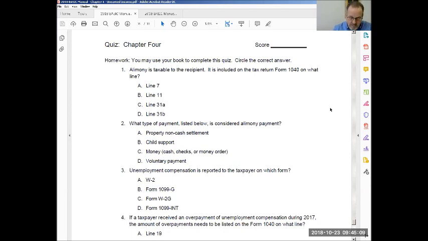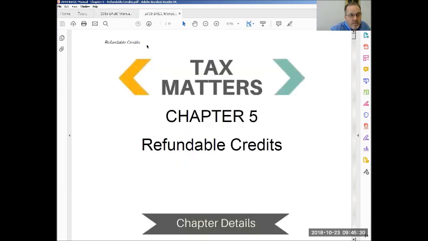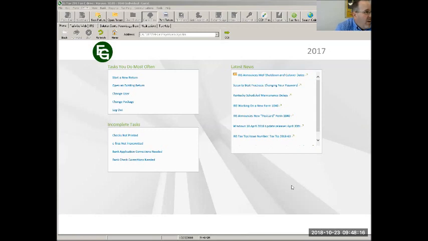Okay. All right. So what we're going to do is I'll go through problem 4-4. And actually, as we talk about chapter 5, I came up with these sample names and addresses. I'll try to complete the return as much as I would if I were interviewing somebody. Especially on this one, I'll show you a little more since we have a cancellation of debt. So, all right, we're going to do 4-4.